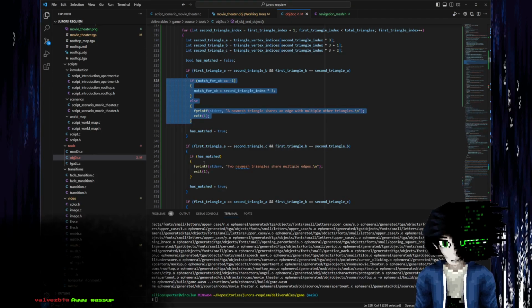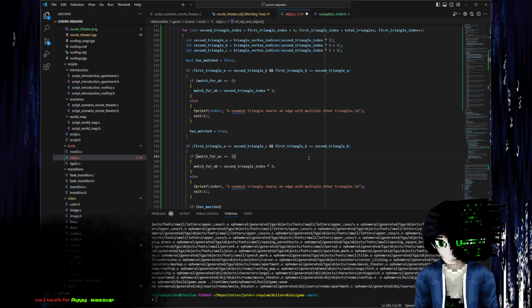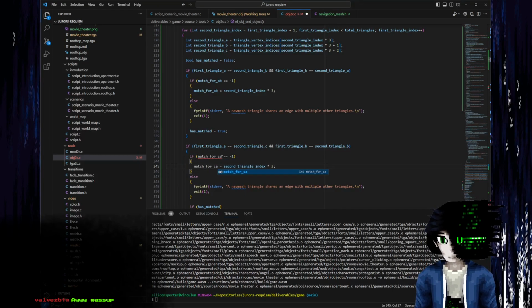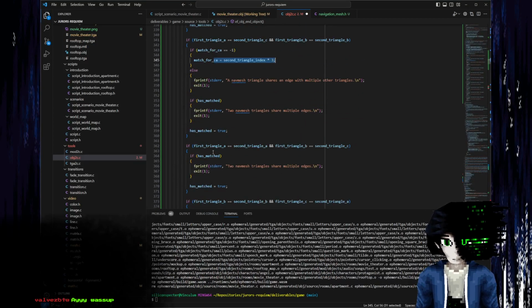Okay, so now we're on edge BC. And again, we're comparing against the... Oh, sorry, we're on CA, not AC. And we're comparing against the first edge of the second triangle, so we're going to keep that where it is. That's good.